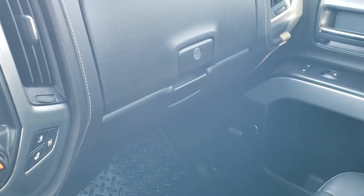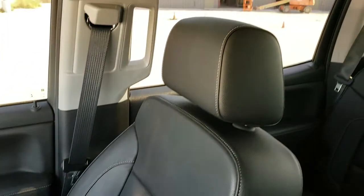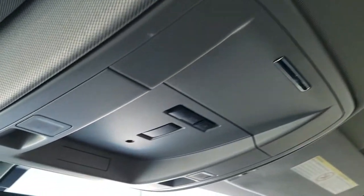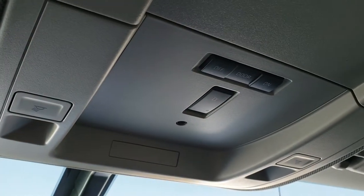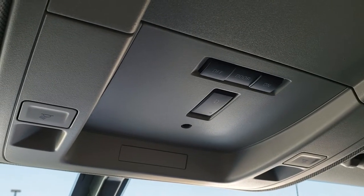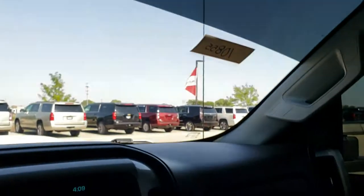You get a dual glove box. The passenger side all-weather floor mat and seat are in excellent condition. This truck has never been smoked in and smells very clean inside. The headliner is in excellent shape and you do get map lights up there. This is also indicating that you have the GM snowplow prep package — whenever you've got that little button with the light on it, that is what it's indicating.